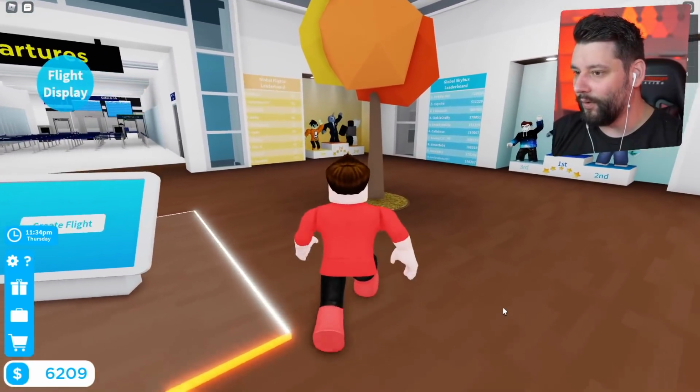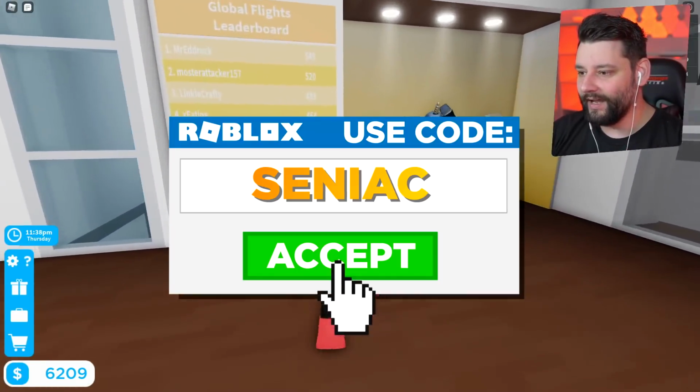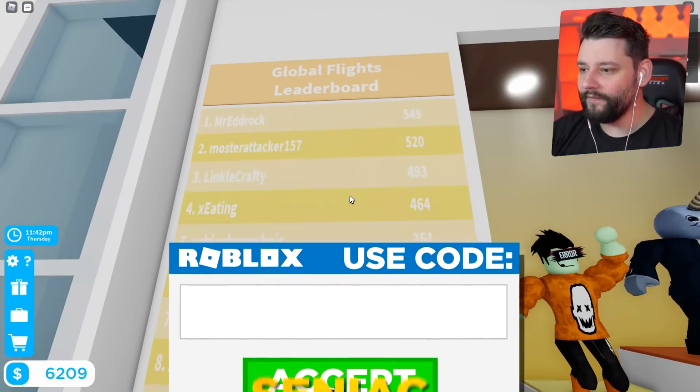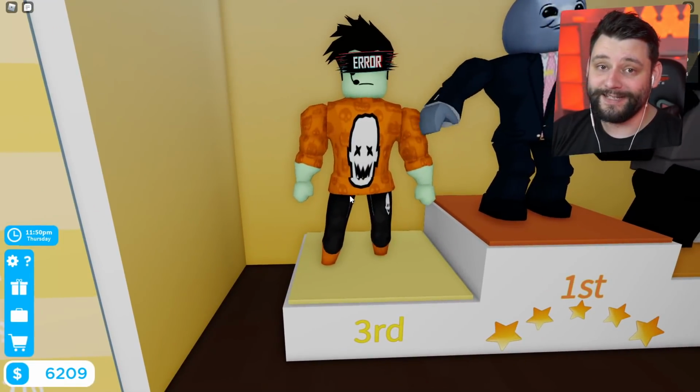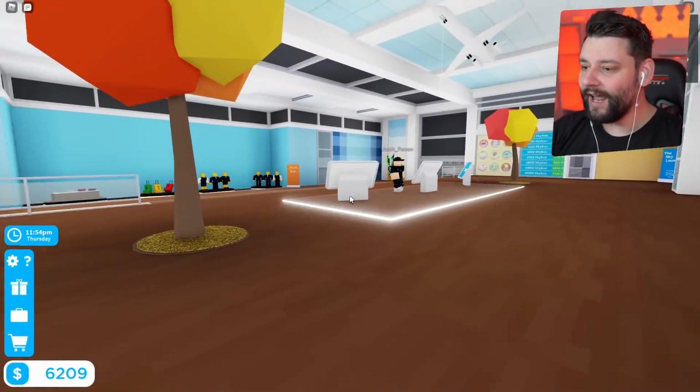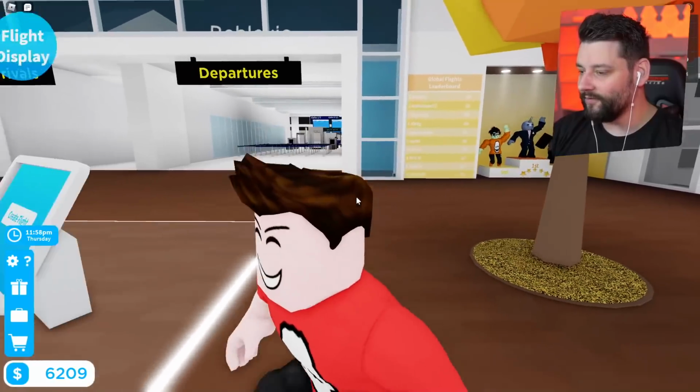Now I've just noticed your boy Linkle right now in third place with the most flights on the global leaderboard. He's wearing your boy's sweet, sweet Halloween merch right now. Let's go, Linko! Hopefully that dude can get to first place.